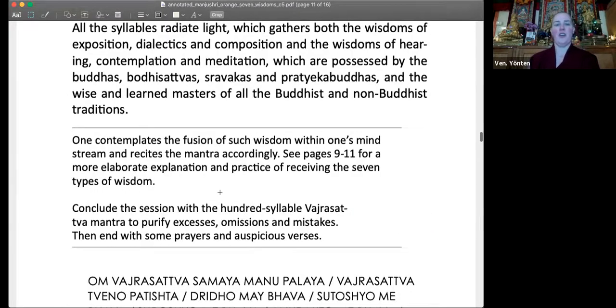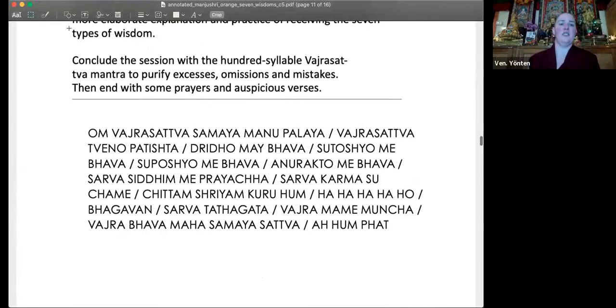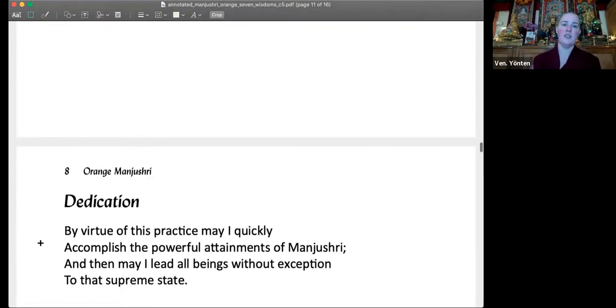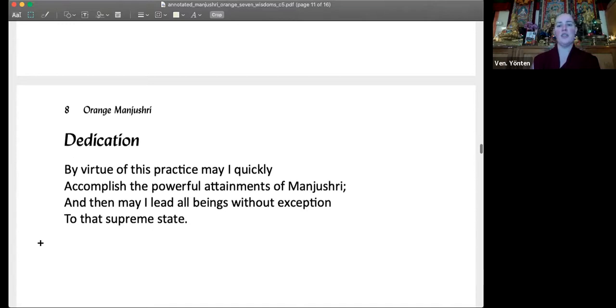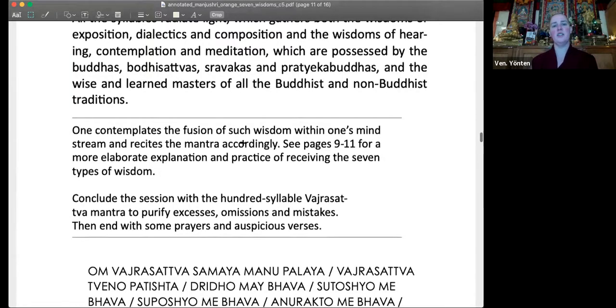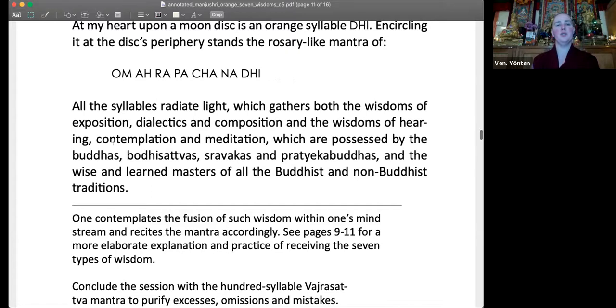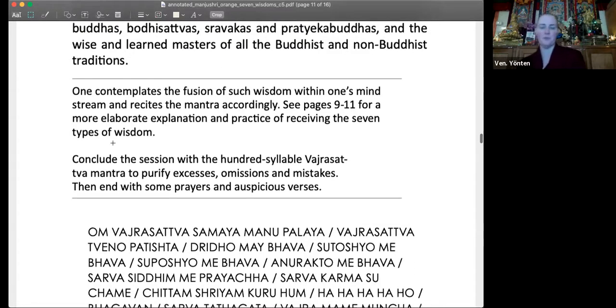So here's your purifier. I think you guys are used to this, it's just the Vajrasattva mantra. And again, this helps you with your superstitions and your doubts. So you might think, oh, I didn't recite perfectly, or I didn't visualize perfectly, or I had some grumpy feelings. Just clear all of that, shift all of that energy that has doubt about your practice, and then move on and dedicate. But in between, at that mantra recitation time, you can do this simple visualization, or you can elaborate the practice to receive the seven types of wisdom.